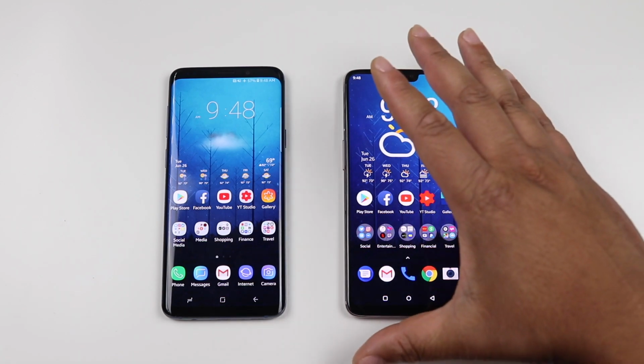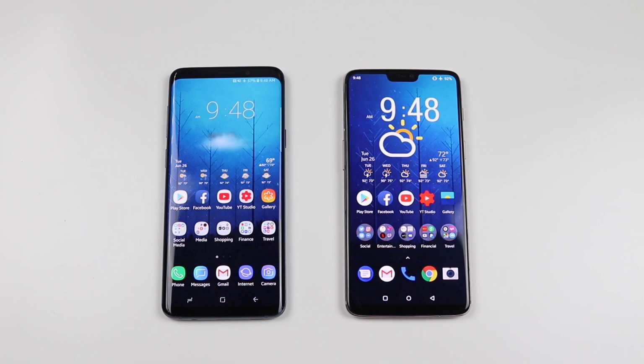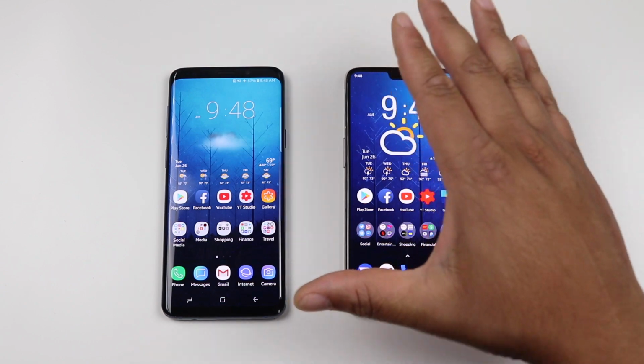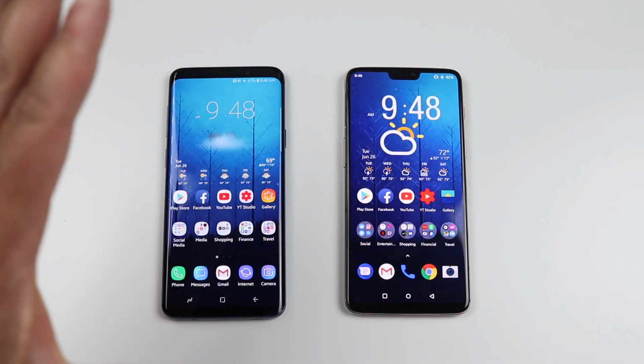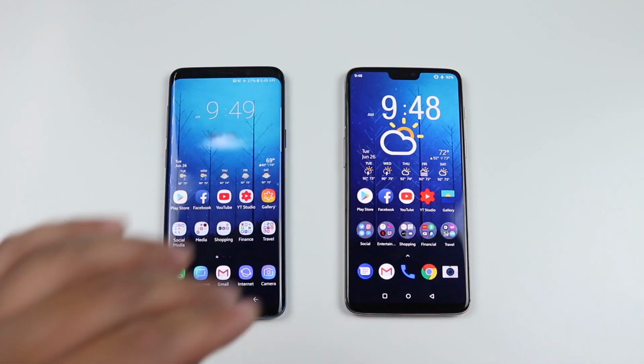For me, I feel like I'm getting better battery life with the OnePlus 6. Now, battery life usage will vary. Everybody uses their phones differently. I use my phone hardcore. I don't know about you guys, but I'm constantly getting at least 5.5 hours, almost 6 hours of screen on time with the OnePlus 6. And the S9 Plus, I'm not sure the best I've got, but I know it has not reached 6 hours of screen on time like the OnePlus 6.